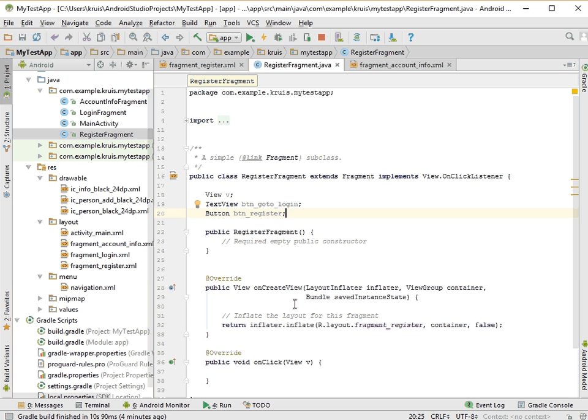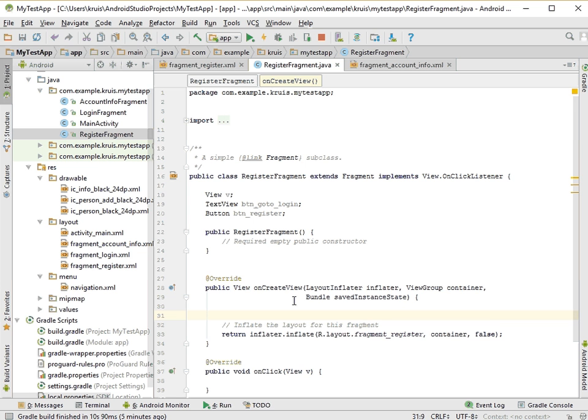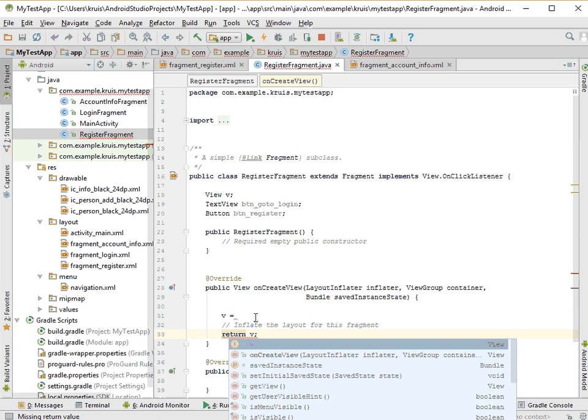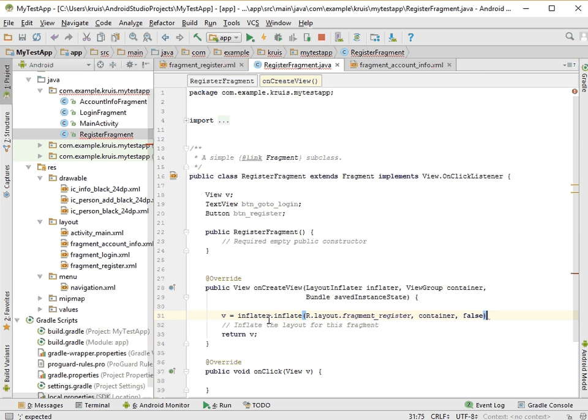Now when you get down here in the onCreateView, I'm going to assign v equals, and I'm going to cut this whole line out here. Control X is cut. I'm going to put the v there and place that there, and don't forget to put a semicolon at the end.